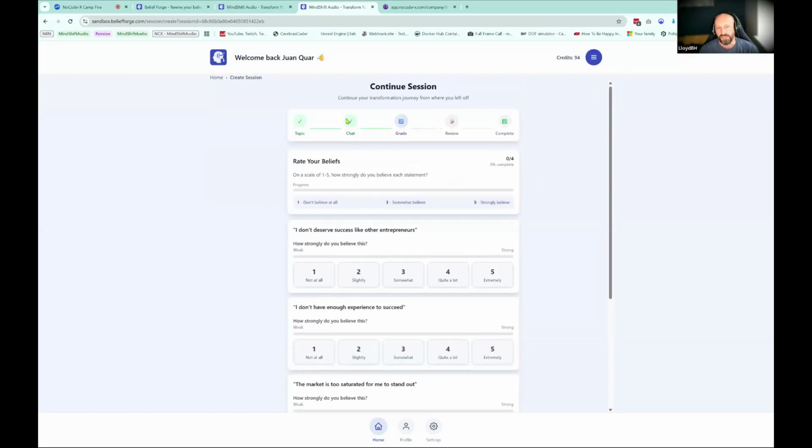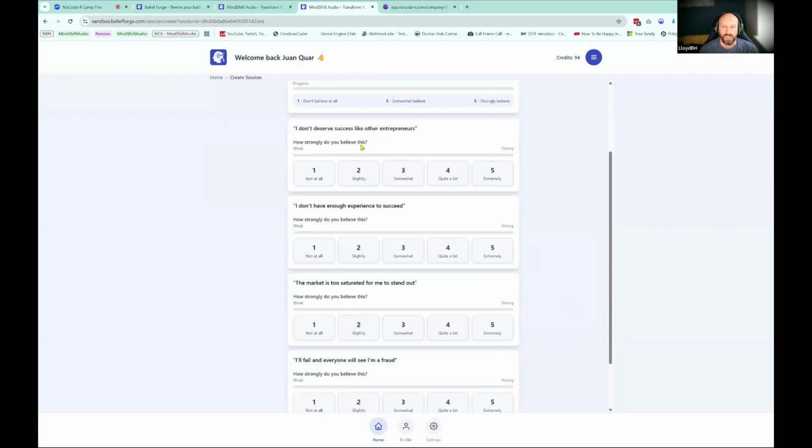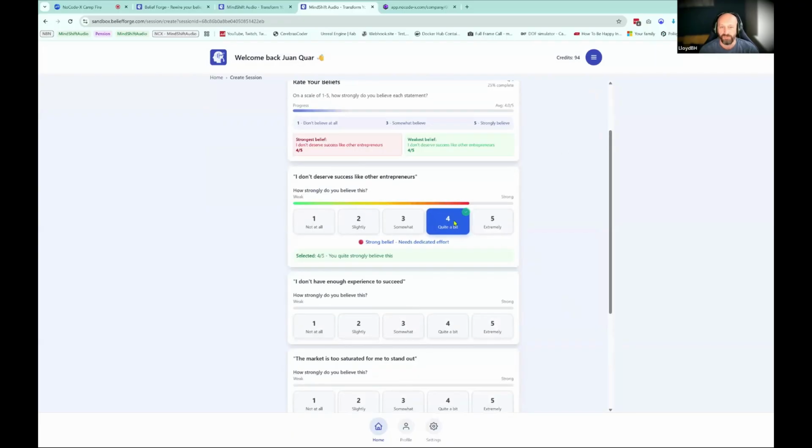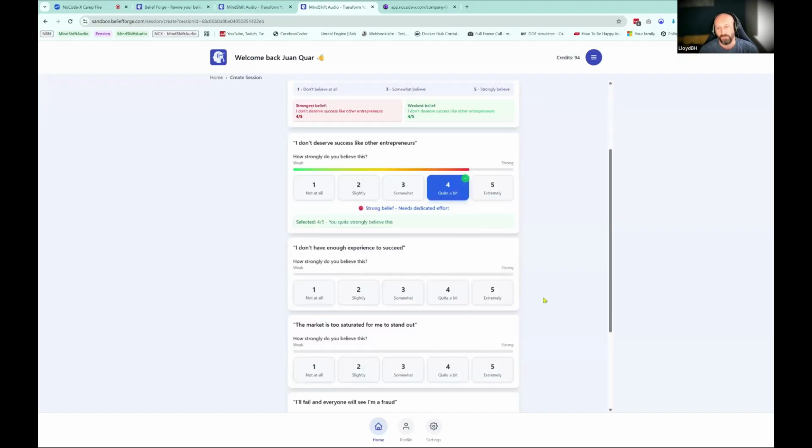So if I now click on that, we go to the grading. So what we've done is we've chatted with the N8N workflow, which has then, at the end of that chat, written back to the NoCode-X database, brings us to here, which is populated by the NoCode-X database. And then now I've clicked on that, which is the grade of how strongly I believe this negative belief. It has written back to NoCode-X for that specific belief. So these are all individual beliefs, all being updated dynamically, one at a time through the APIs.